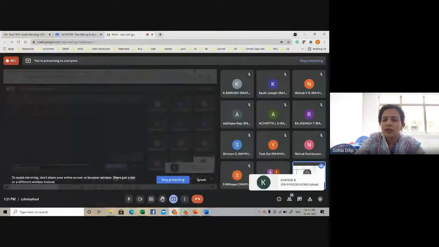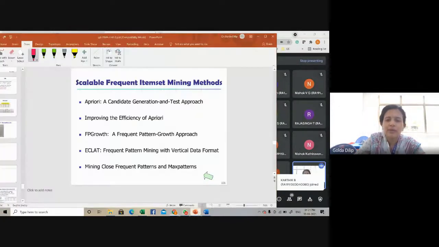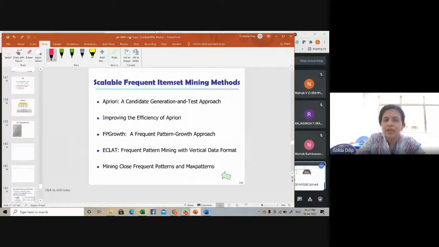Then what are the 3 algorithms that we had discussed as a part of association rule mining? First one, we discussed the Apriori algorithm for generating frequent patterns using candidate generation. Then it had some disadvantages, which we could overcome with the help of your second algorithm called frequent pattern growth algorithm. That was an algorithm for mining the frequent patterns without candidate generation, right? Then we also looked into another algorithm called ECLAT.